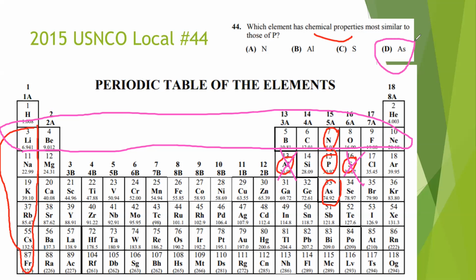That's an example of a tricky problem that you have in an Olympiad competition. You have to know that the period 2 elements are just so small that they don't share as much similar properties, because As has much more similar properties to phosphorus. No, nitrogen is not correct. It's arsenic because I said period 2 elements are too small and they don't share as much properties with the rest of their group. So it's actually As, arsenic.